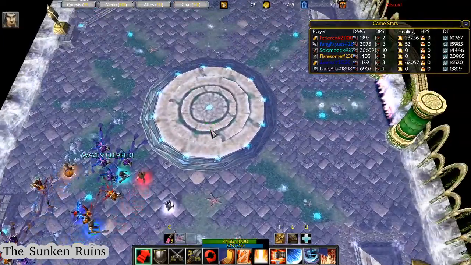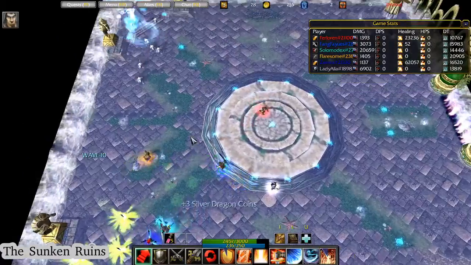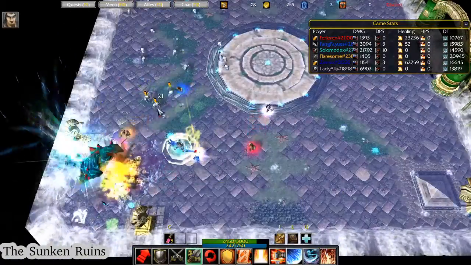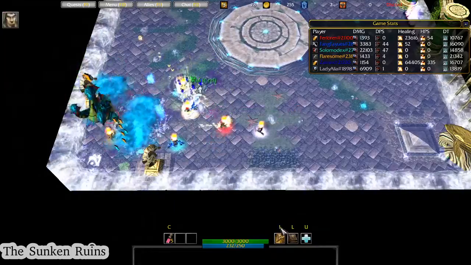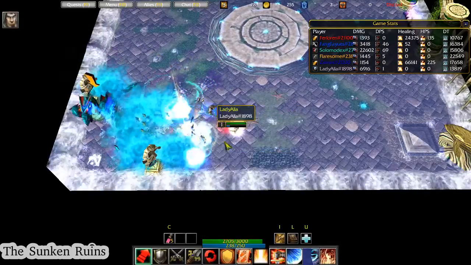Okay, wave 10, Hydra. Hydras are like Hydralis, you know, the mini-boss that we just killed? Basically that, but less deadly. But they throw the water clouds when they attack. These water clouds actually, I believe, deal less damage than the Hydralis ones. But you really don't want to stand in them.